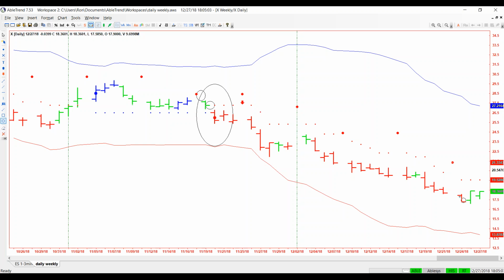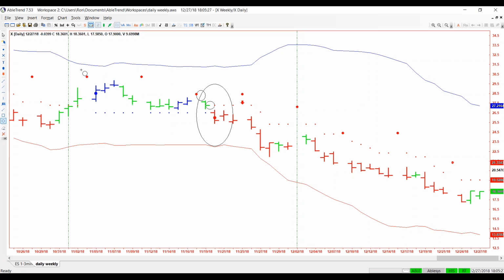Now, nice little pop the last 2 days. The market popped up, but obviously still in a clear-cut sell signal. Now, if you get 3 green bars in a row, we would take something off. You don't have to, but we say take something off. Some people, for a short-term scalper, intraday trader, could take all your position off. But it's definitely a sign of a weakening trend.